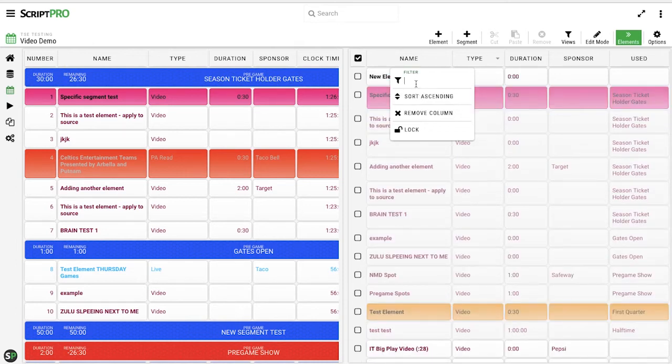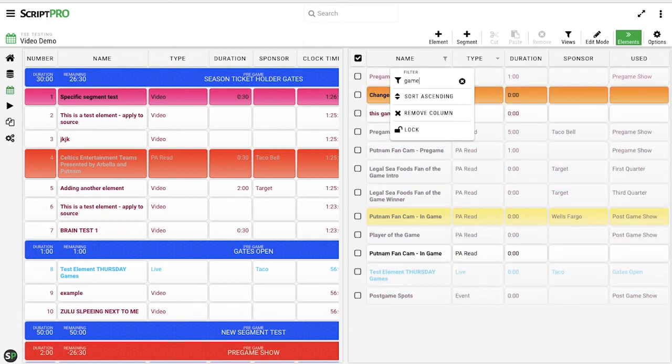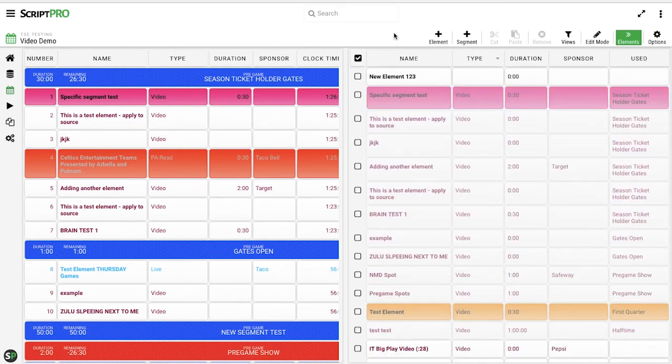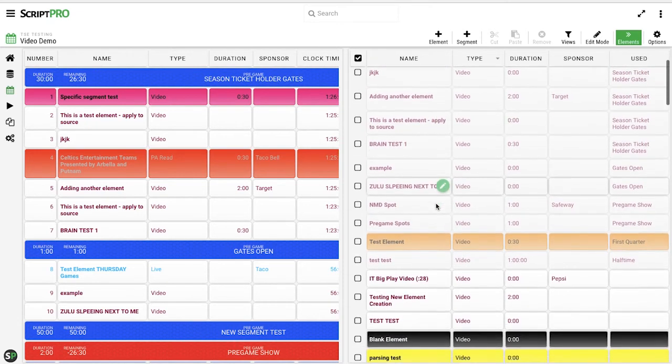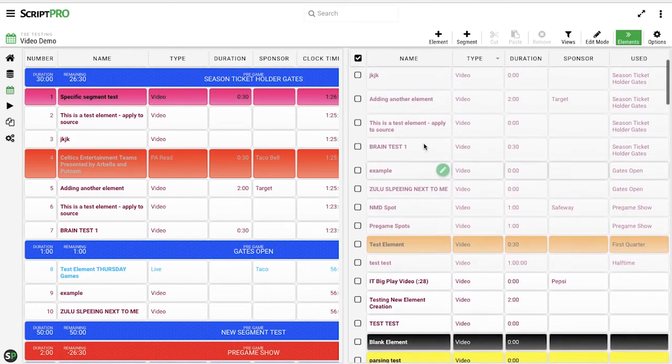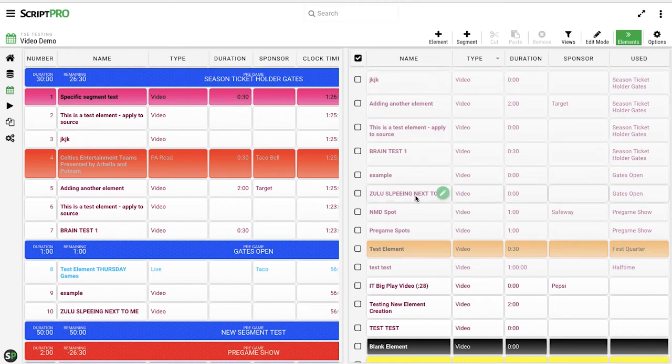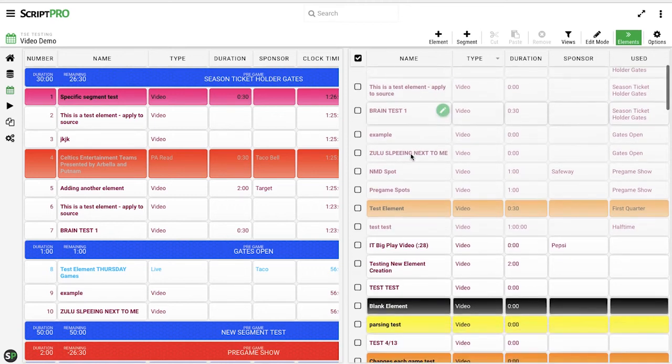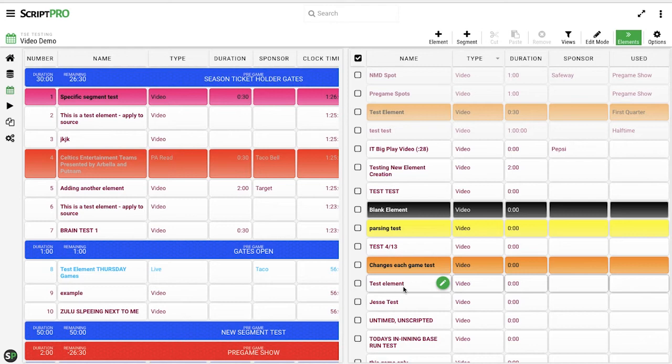And you can filter this way too by typing in the word game or another word, and all those will come up. If you have no filter setting and no setting of the ascending or descending order, they will show up based on what is in the game production schedule. The light color means it is in the production schedule. The dark color font means it is not in the game production schedule.